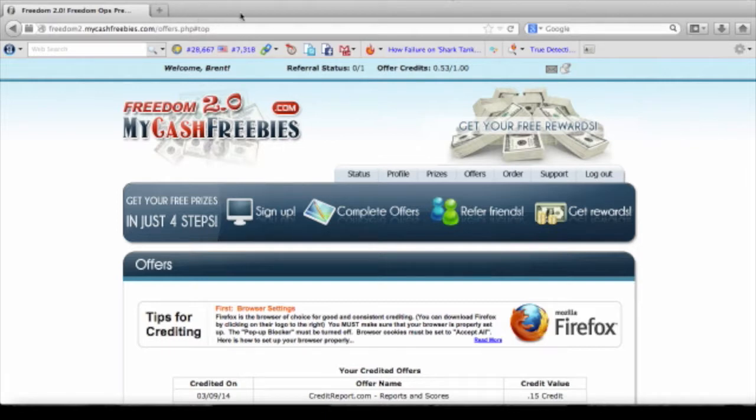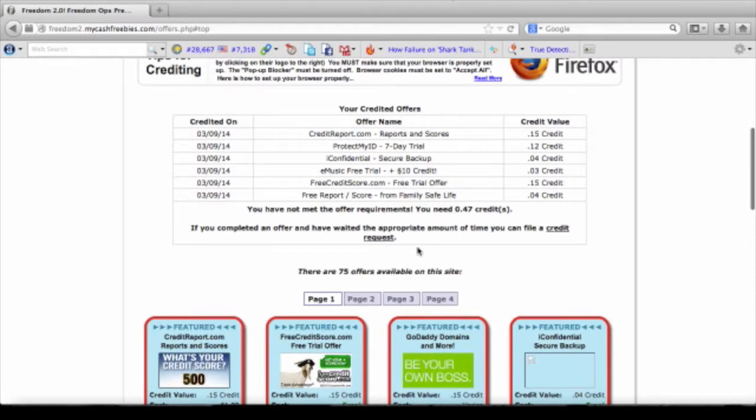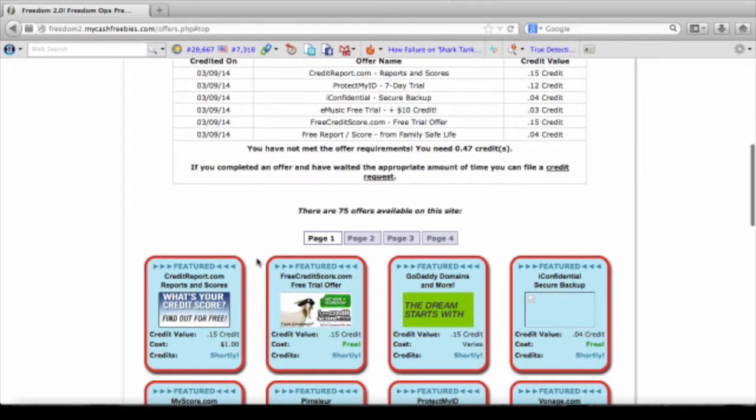Now, I have gone ahead and exited out of all the offers that I'd already done because I noticed that they had credited right here. And so as you're doing your offers, you can go in and see, do 2 or 3 offers and then see what's credited. But just keep in mind, some of these offers may take a few hours to credit. That's another reason I suggest you keep a tally on your own on a notepad of what offers you're doing, what has credited, and what credit value is attached to those offers. And then we're going to show you a little bit later in the process how to make sure you get your credits for those that have not appeared here in this block once you've done all your offers.